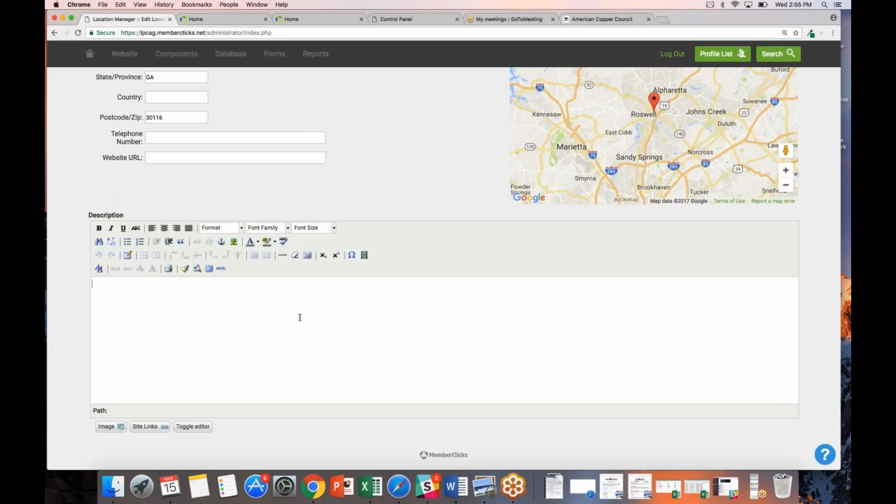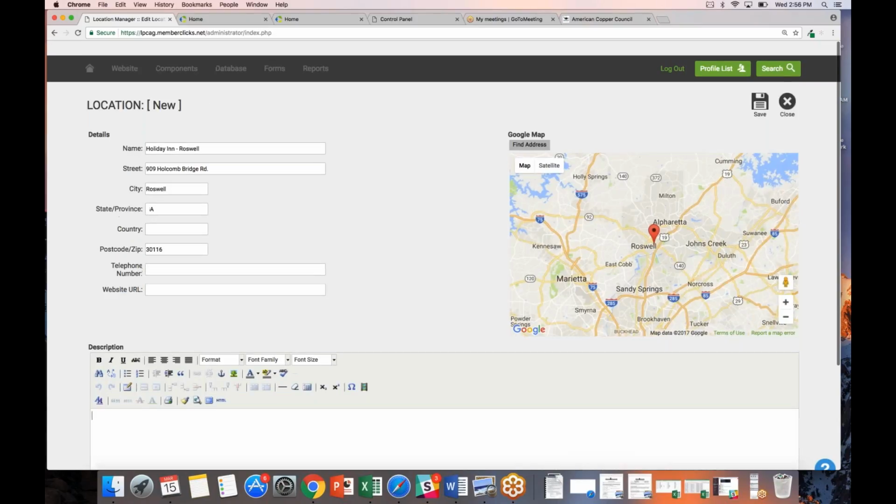But remember, it's going to be general to the location, not specific to the event, because you may want to reuse this location in the future. Right. Like if it was Grady Hospital, it would be the auditorium. I can't think of the name of it. But we always be at the auditorium. Exactly. And if there's weird parking at the auditorium, you can give a description on that, and then you won't ever have to do it again. Right.